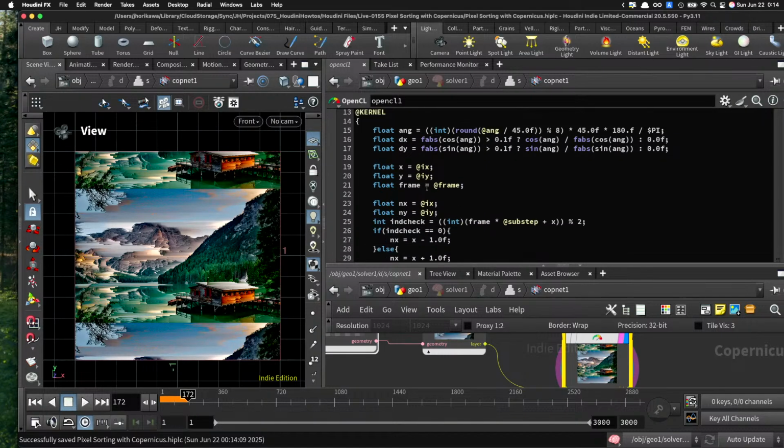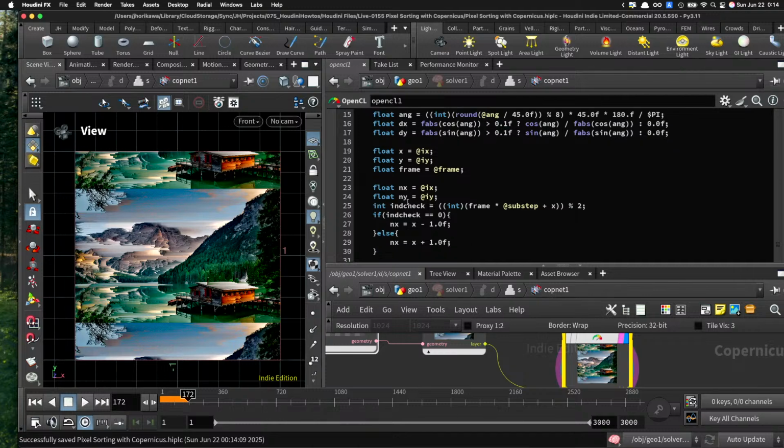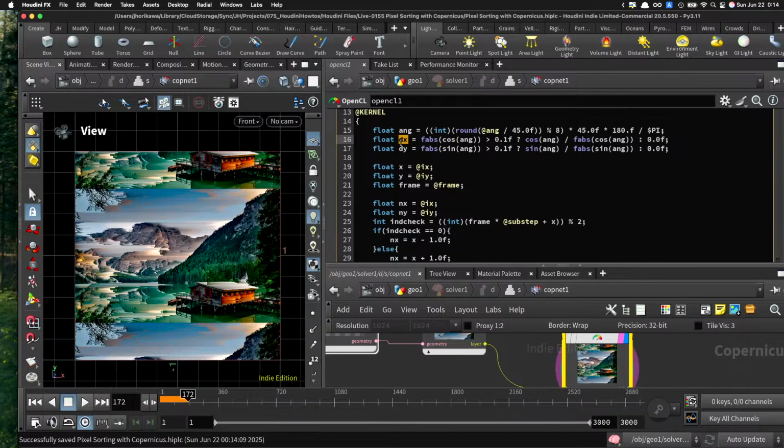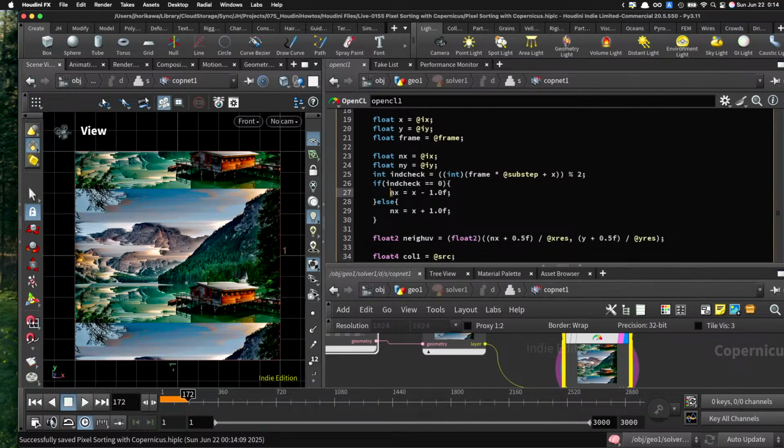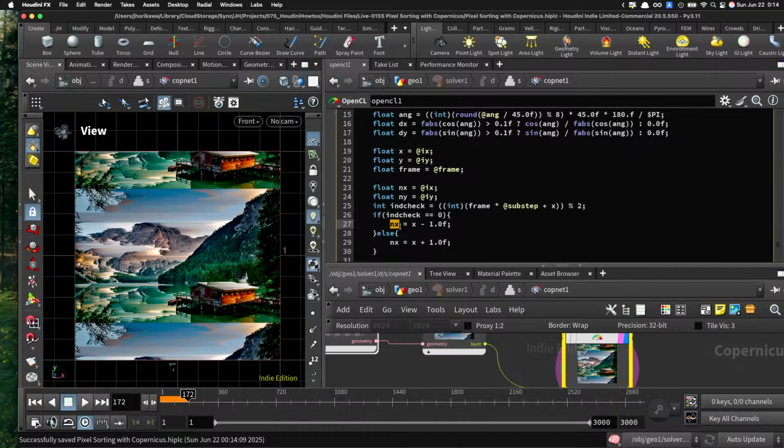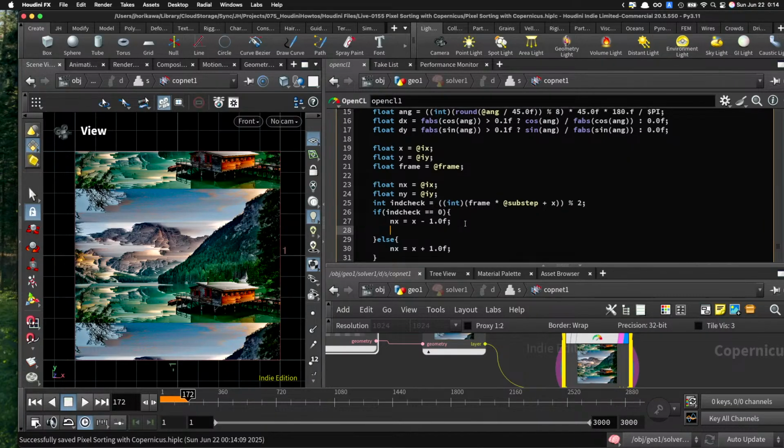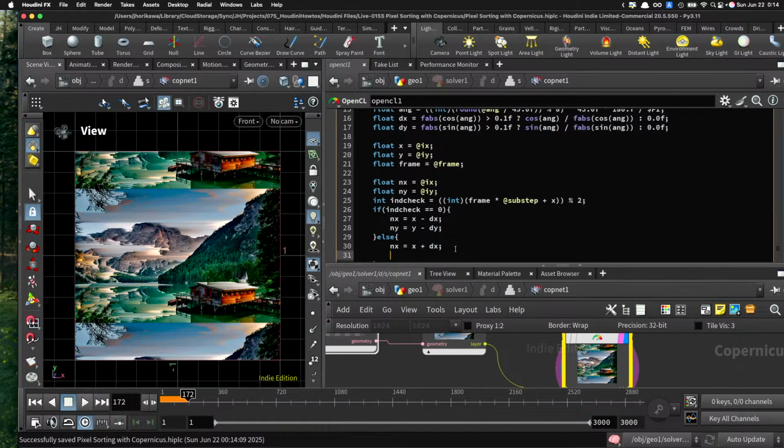Okay, now for the neighboring, what you want to do is to add this dx value not just to x but also apply it to y with dx and dy. So nx is x plus dx, and ny is y plus dy.